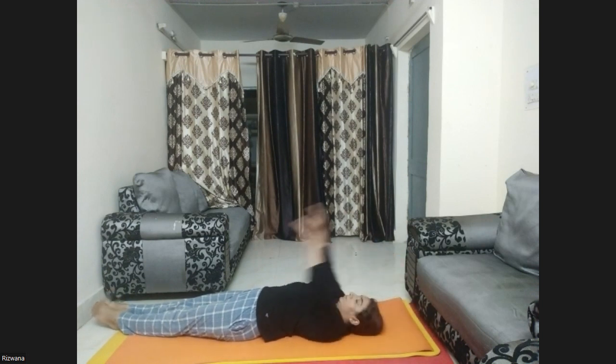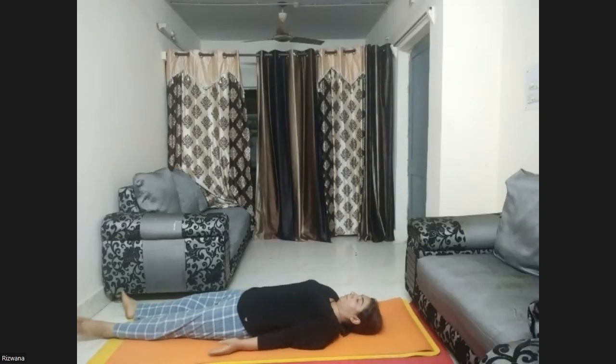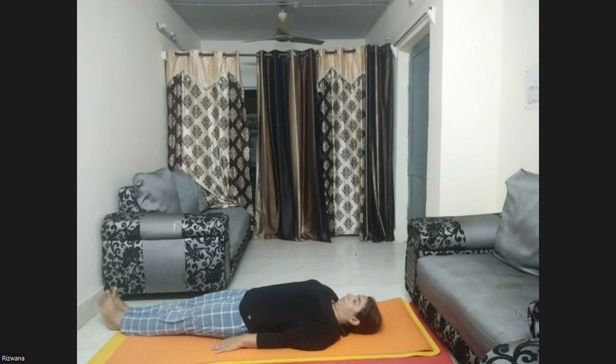Release the head, stretch, and bring both the arms beside the body, palms facing down. Your feet are together, toes are tucked in, heels are pushed out, head is in the center, chin parallel to the chest, shoulders away from the ears, getting ready for the single leg raises.